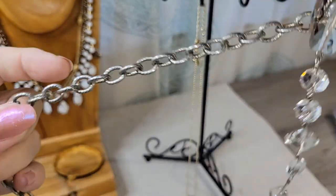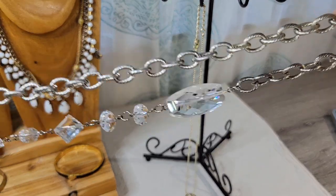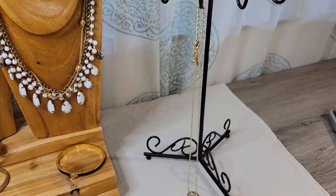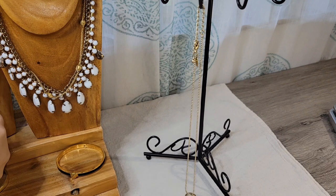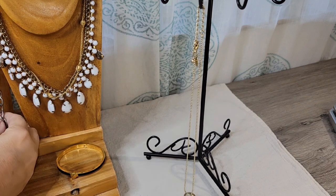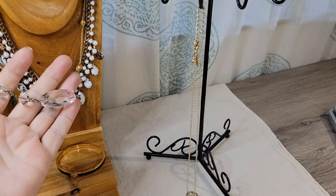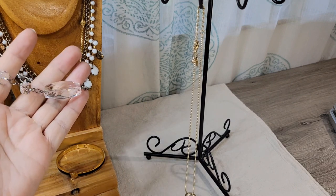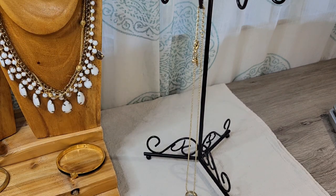But I don't see a clasp, so I guess it's long enough to fit over your head. Let me get you a length on that. Yeah, that's about 28 inches long, so that'll fit over your head, no problem. It's a good neutral piece to have. And then you can alter, if you want the crystal beads on the side or on the bottom or towards the top. It gives you a lot of versatility.